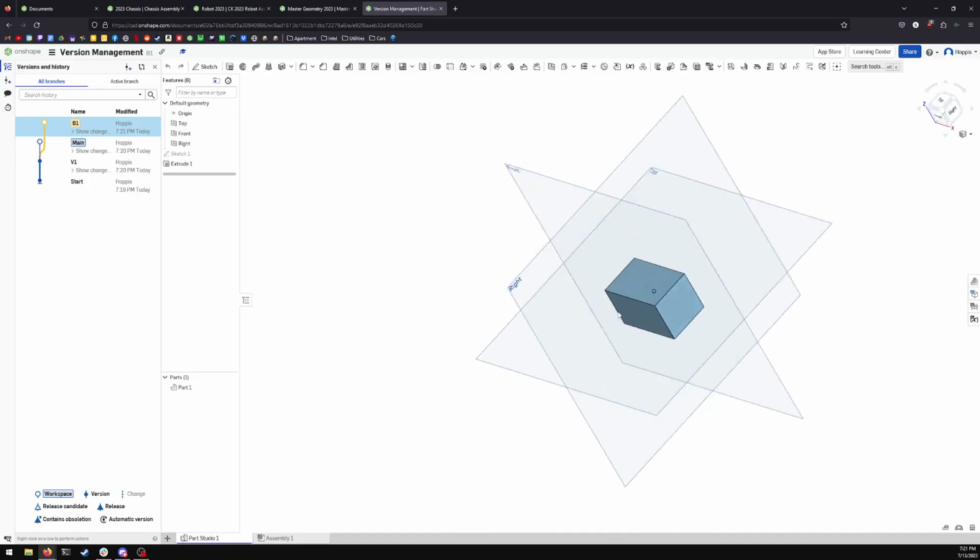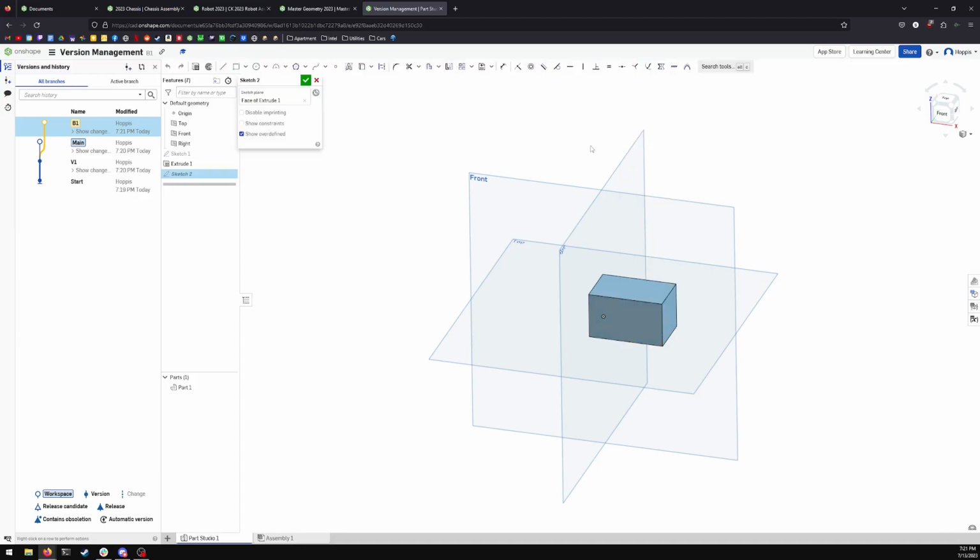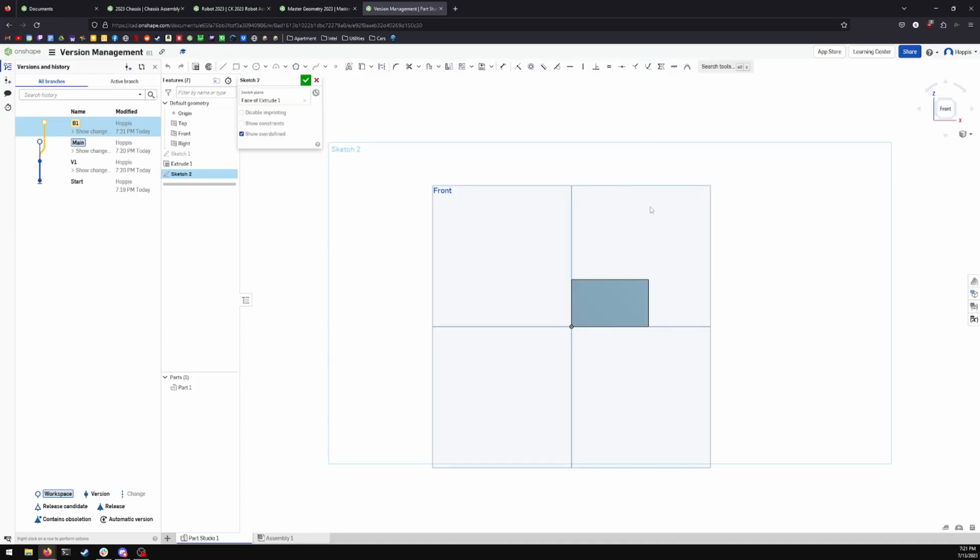Say you have two people starting at the same area. Now they both make their own independent changes within the same part studio. They're both working kind of like in Google Docs, but they get their own version of the part. And I said doing lightening holes, which is not lightning like the storm, but things to make a part lighter.